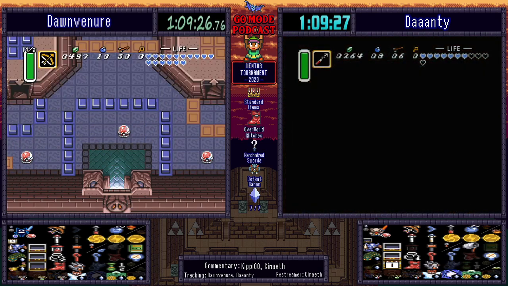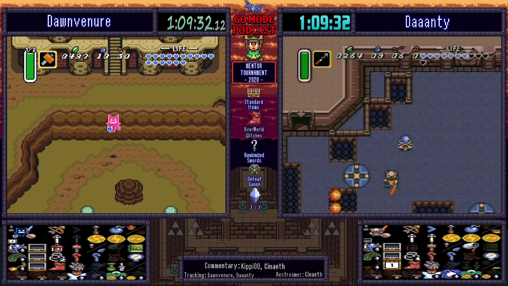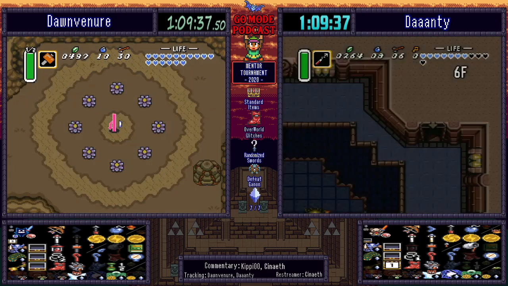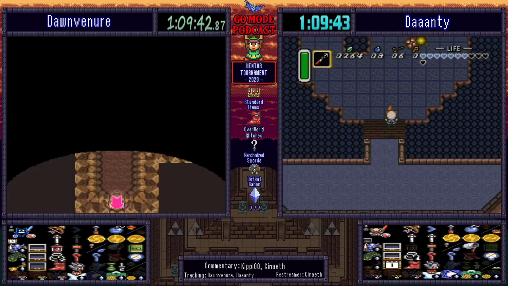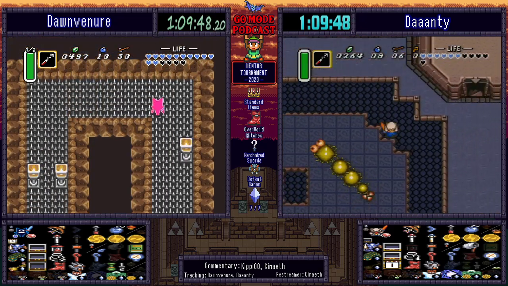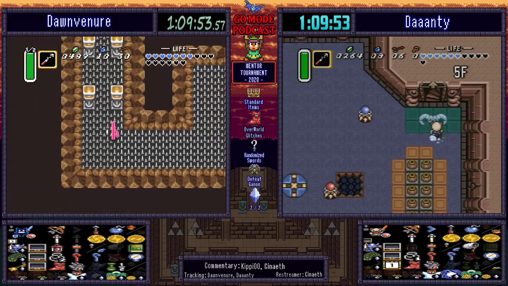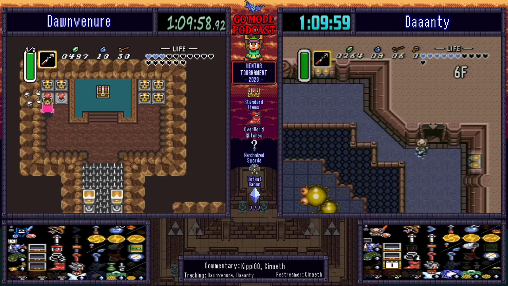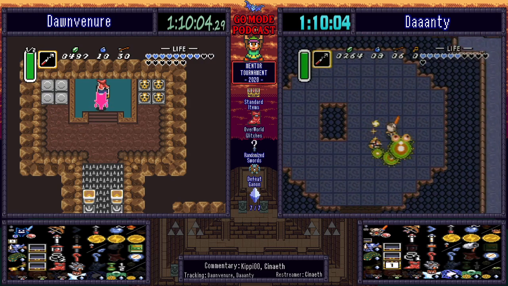A nice hair clip from Daaanty, getting all the way up Hera. This is the second to last crystal that Daaanty needs. After this, we need to just full clear Turtle Rock, and then we are done. The unfortunate thing for Dawn here is that he has to still go into Ice Palace to get that Ice Rod, and then go back up to Turtle Rock. And then he also still has to clear GT too. We don't want to call races super early, but this is definitely Daaanty's race to lose at the moment. Indeed.